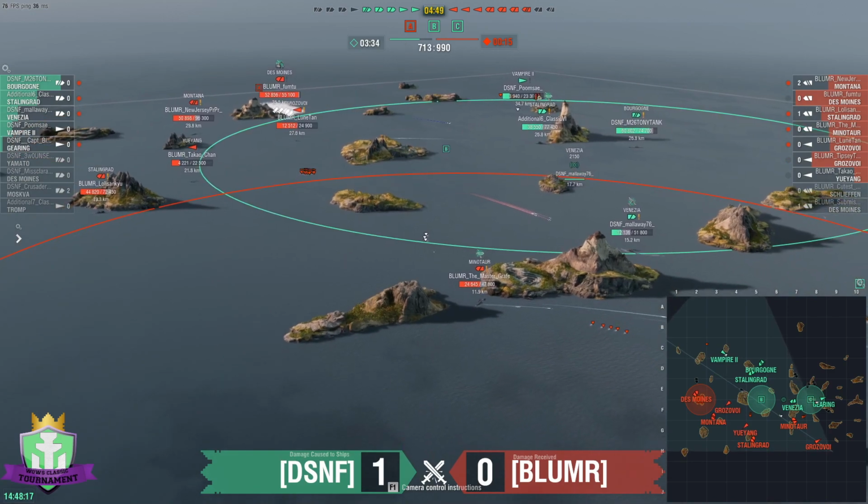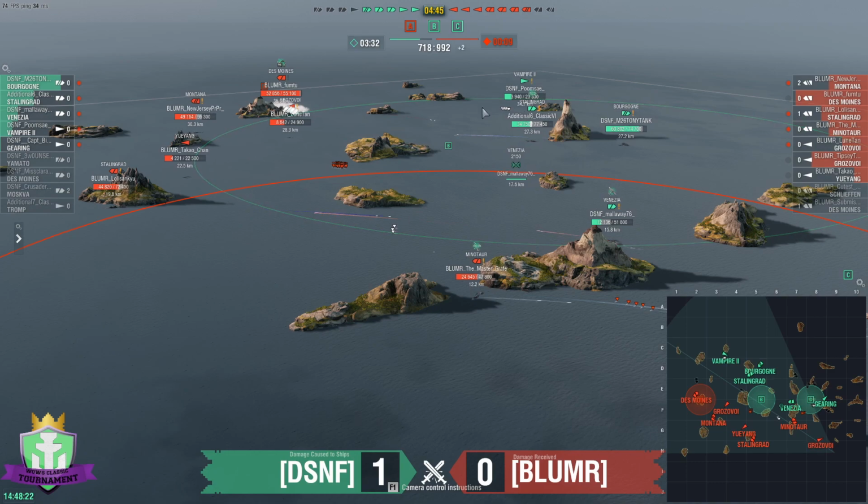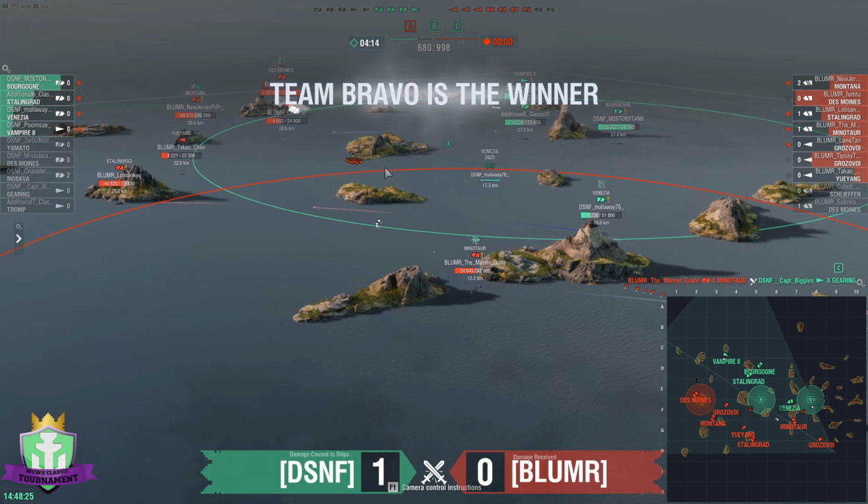There's no way for the green team to step on that A-cap right now because the Béarn rotated all the way back. The Béarn with full HP rotated all the way back instead of walking at this cap when he needed to walk at this cap.